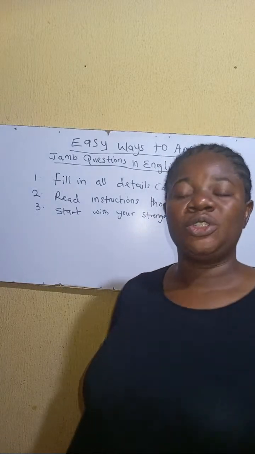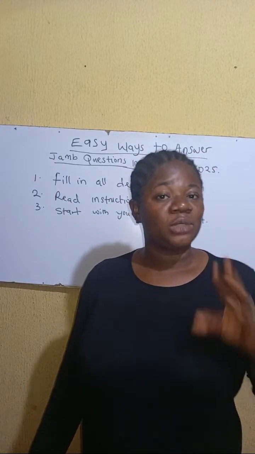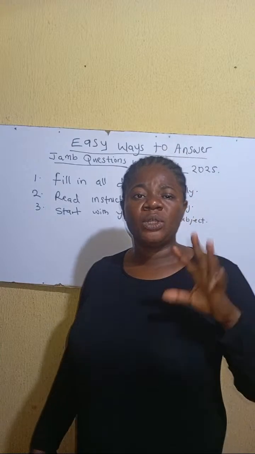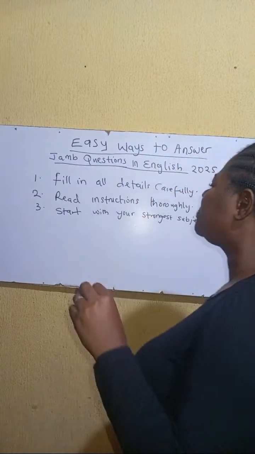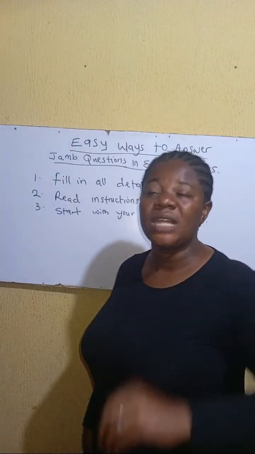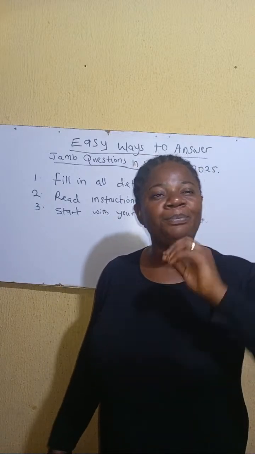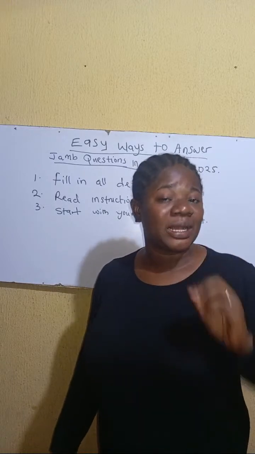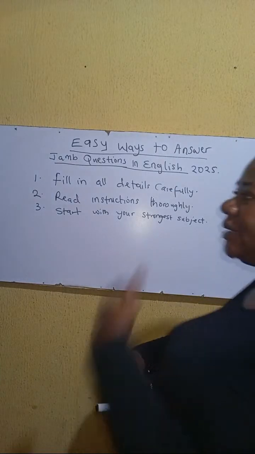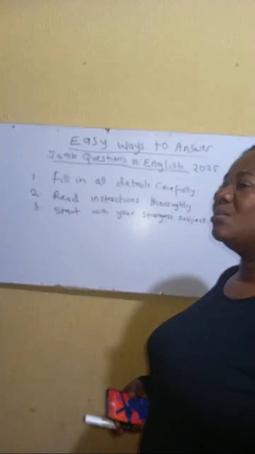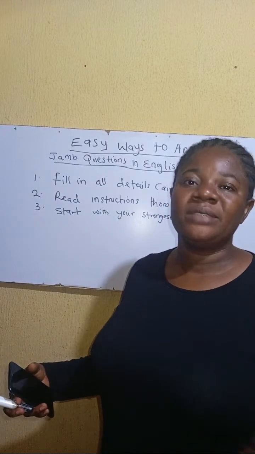Now if you're an art student, you're going to start with literature in English or CRK, which is Christian religious knowledge. Okay, that's the first subject you should start answering. Now if you're commercial, the first subjects you should start answering are accounting, economics, and commerce. These are your basic subjects you're supposed to start answering. So now when you start answering the strongest subject, by the time you head to English, by the time you head to maths, there should be enough time for it.